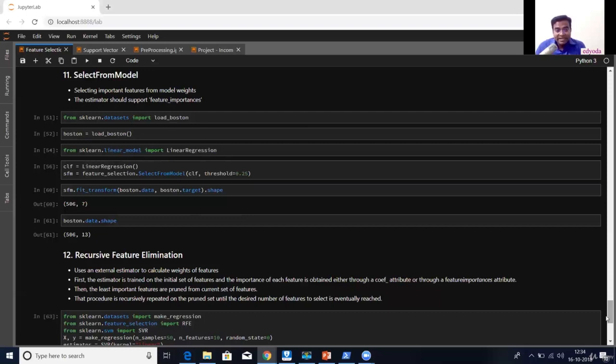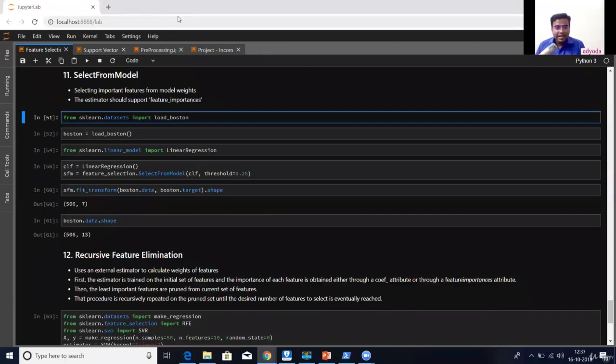Let's now see the next one, which is select from model. It uses machine learning models to find the importance of features. So for example, in this case, we have a linear regression over here, and just the important point to note, the model that you're using over here should support the feature importances function. So linear regression is there. As we understand in linear regression, if the value is standard scaled, higher coefficient means that feature is more important. So you select from model, you're passing the model and giving a threshold over here. So it will return, from the mean.